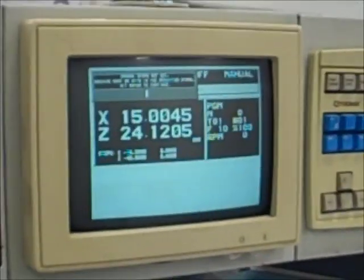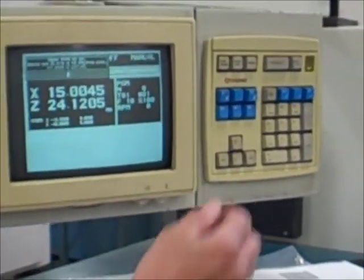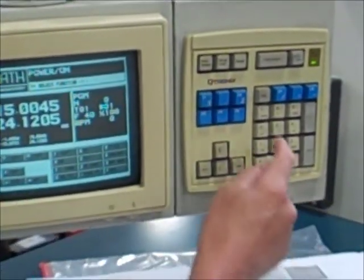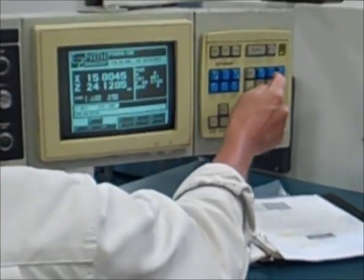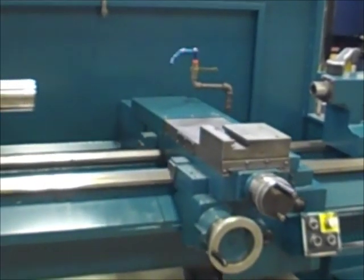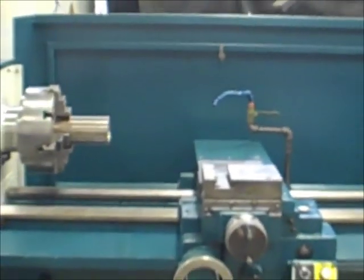Okay, we've got it right there. It's good. It's happy. So at this point I can go into manual mode. Let me get out of this and enter that. Enter, go four, jog. Let's get into jog. Jog Z first. Jog Z minus, we'll come this way in rapid. Let's go X minus, same thing. Get that out of the way.